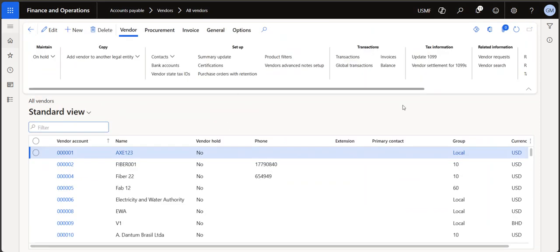So this is about the balance and transaction currency, and you can see the balance from here.